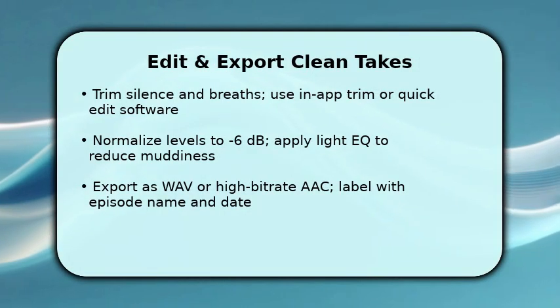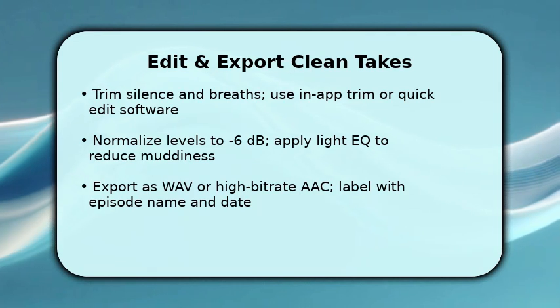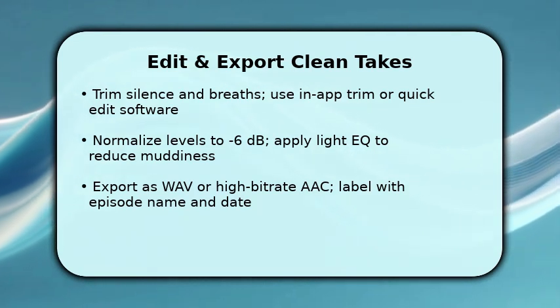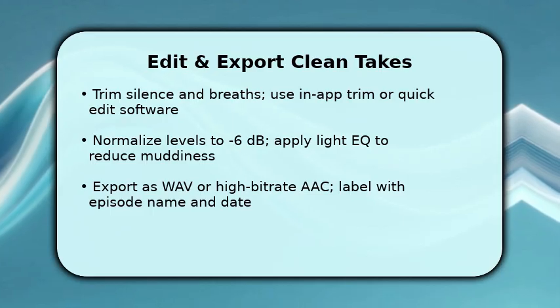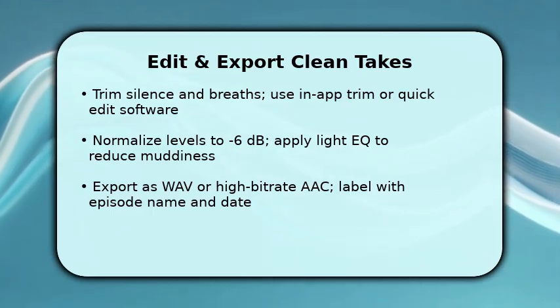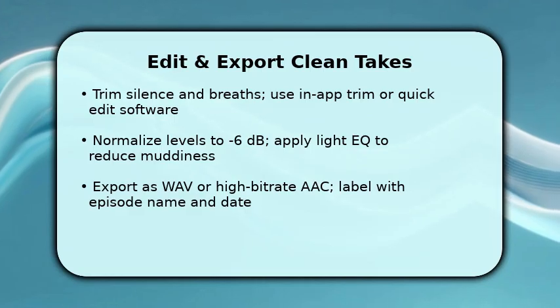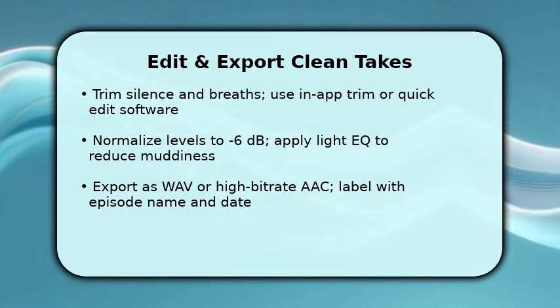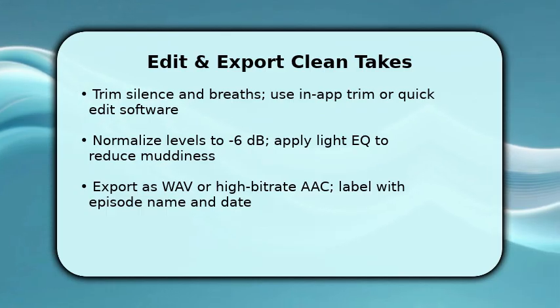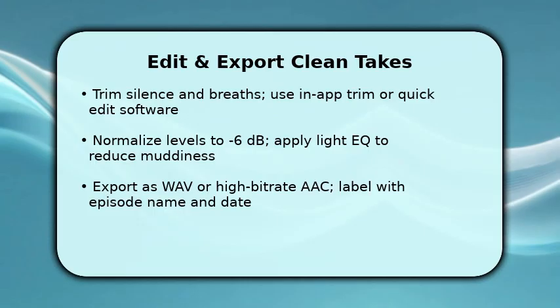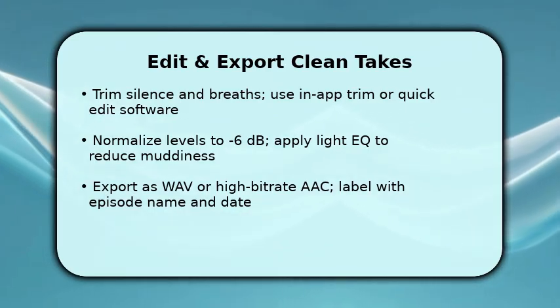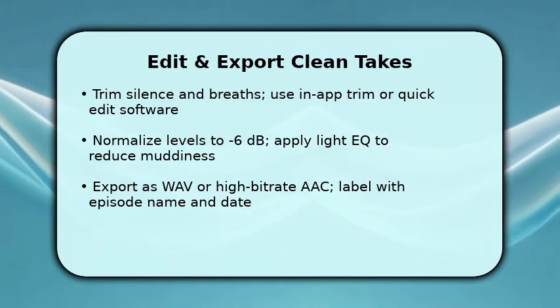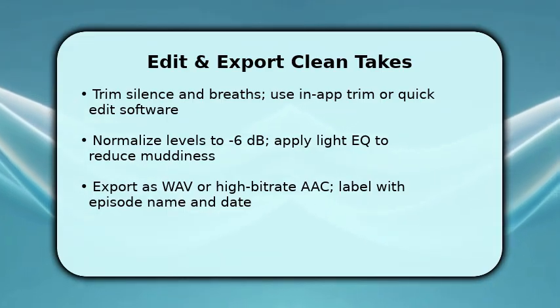Now focus on refining the raw recording so it sits well over visuals. Trim unwanted silence and breaths right away. This tightens pacing. Normalize the audio to around -6 dB so headroom remains for music or effects, and apply a gentle EQ to bring out clarity in the 1.54K Hz range. Once satisfied, export as WAV or high bitrate AAC and use clear file names. These choices prevent rework and make assembly in your video timeline seamless.